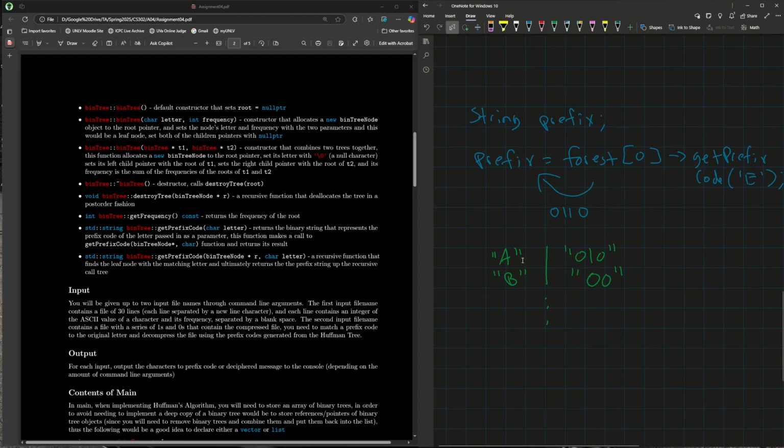So this is the concept of how, given our characters and their frequencies, to build the Huffman tree, and also how to construct each character's prefix code. Let's now go over the input output, and I'll do some sample test runs as well in this video.